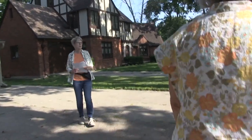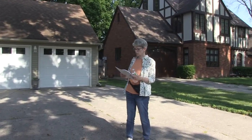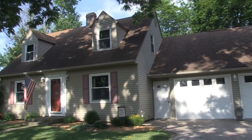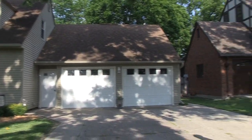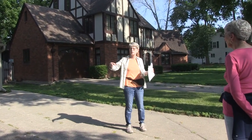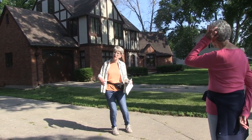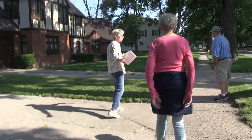So, I don't know how many of you know Bob Beekman, but this was a house built by his parents. And it was built in 1946, and when Bob returned from the war, he helped his dad build the house. So it's not one of the oldest houses, but it sure is cute. It is. Yeah. And you have to remember, most of these houses came later because when they had a big house, they owned lots of acres, and most people had a barn for their horse and their cow and whatever, the buggies and all the stuff they had. So a lot of these were huge lots.